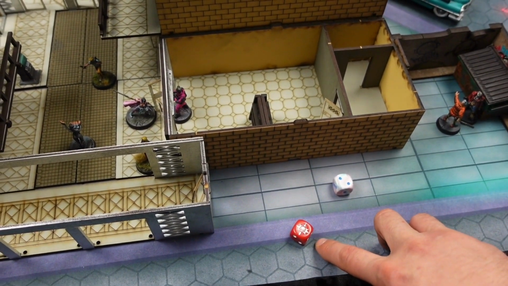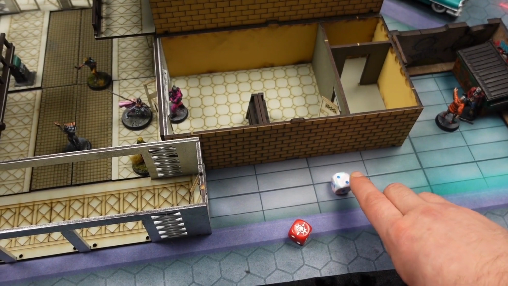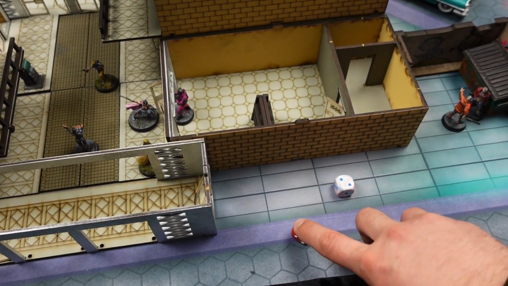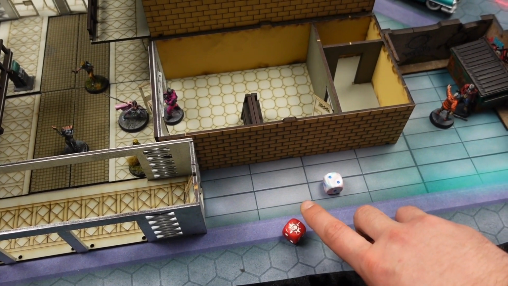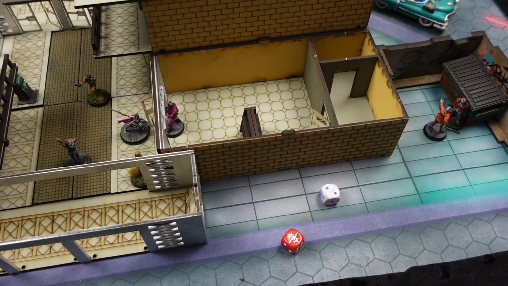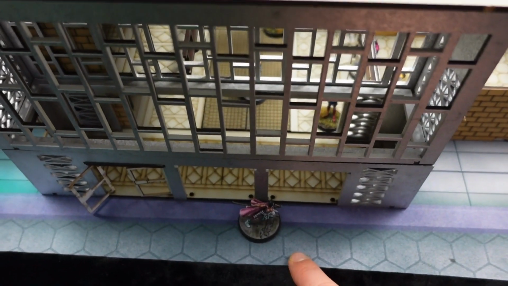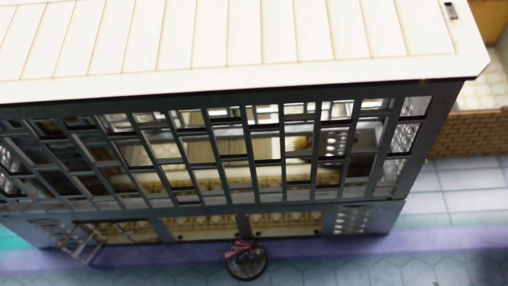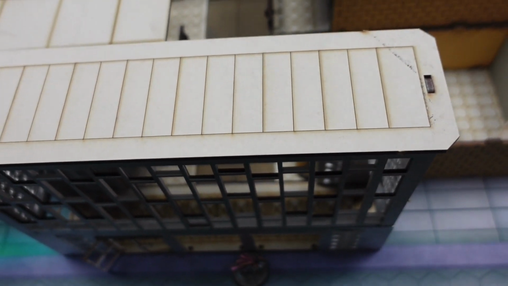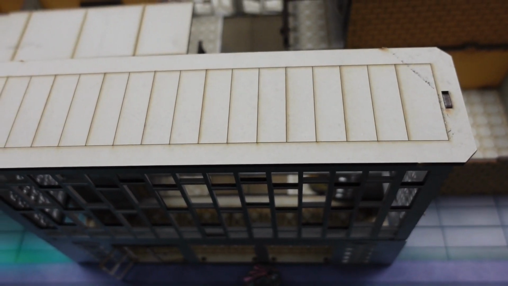That one is going to be a loss to me. That's going to be 4 to their 5. So I will take 1 damage, and then I will step away and become exposed. I am going to step away this way, back outside the back entrance of the mall.